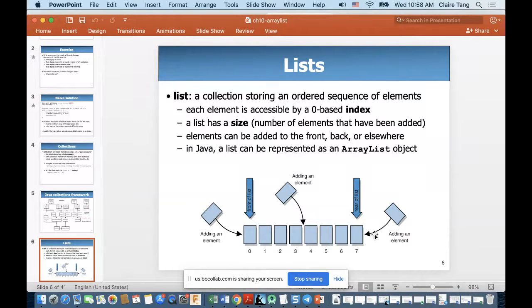For example, you should be able to add elements at the beginning, at the end, or in the middle, and you should be able to remove any one of them, and you should be able to know the size, the total number of elements. These are the common behaviors of a list.